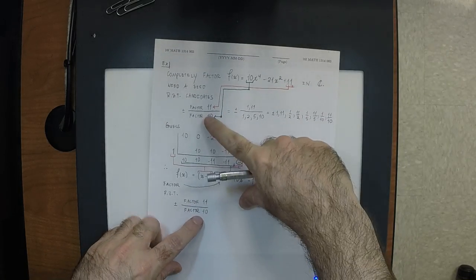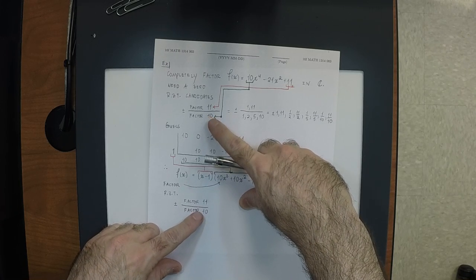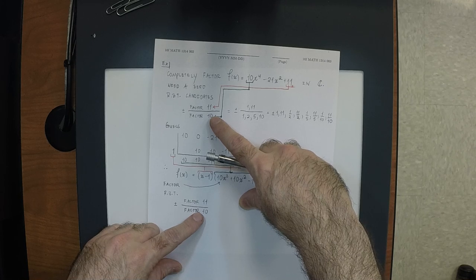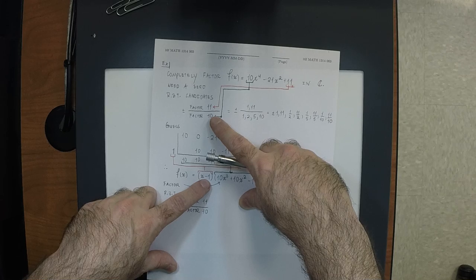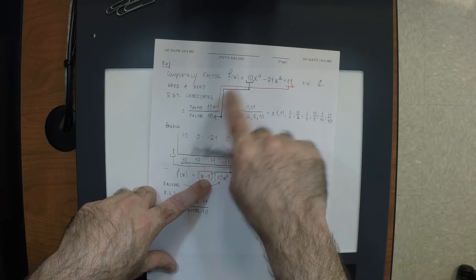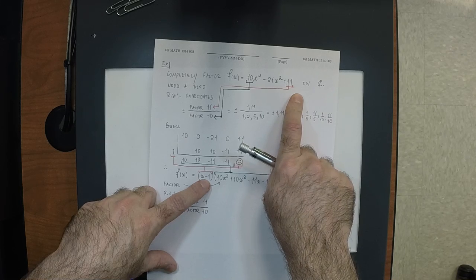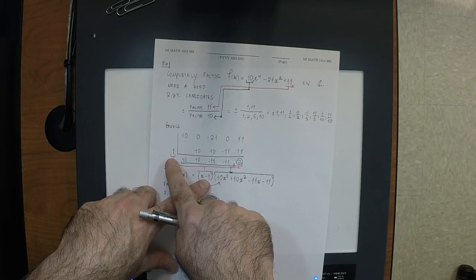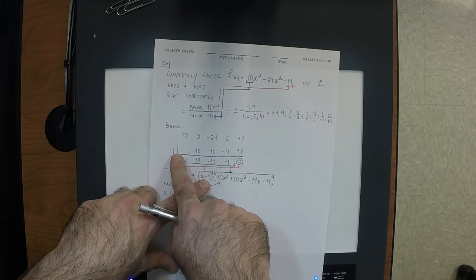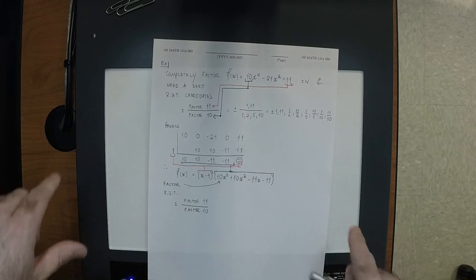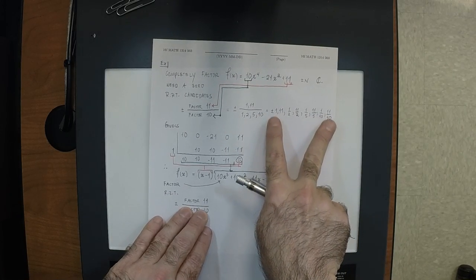it is the same as before, but that's only a coincidence. The reason why it's the same as before is because we found 1 to be a 0. That means that the first and last coefficient don't change. So if we had found something else to be a 0, for example, if we had found 11 to be a 0, then the factors would have changed, then the first and last coefficient would have changed, and this would be substantially different, and there'd be a lot less possibilities.